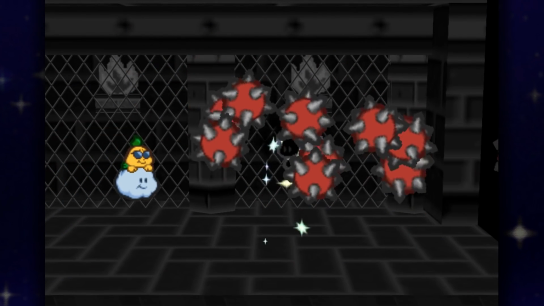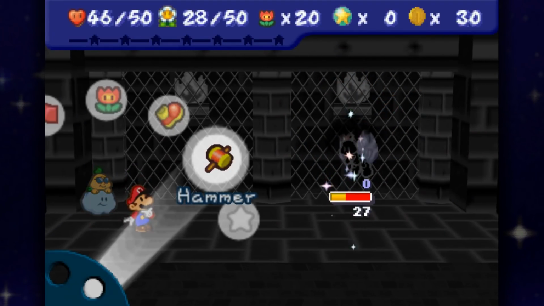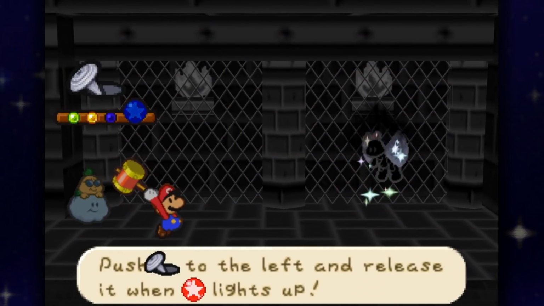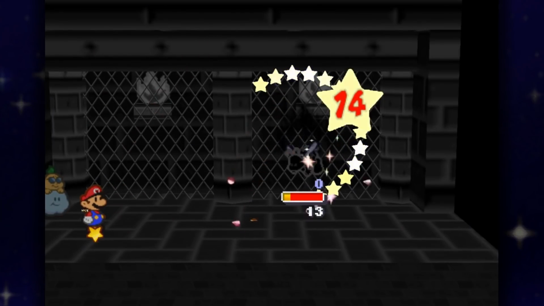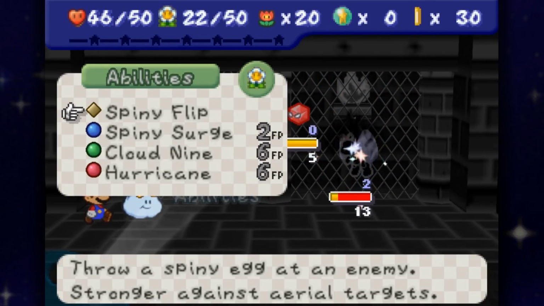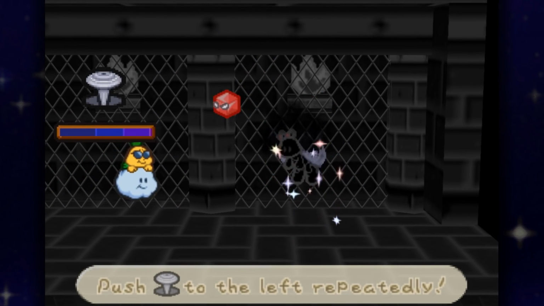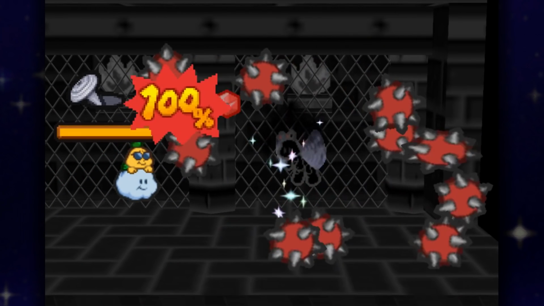I love how on the surface level they're all different, but one of them. I love how you're doing full damage against the boss because the red guy is technically dying first. Oh, is that the reason? I assume so. Well.